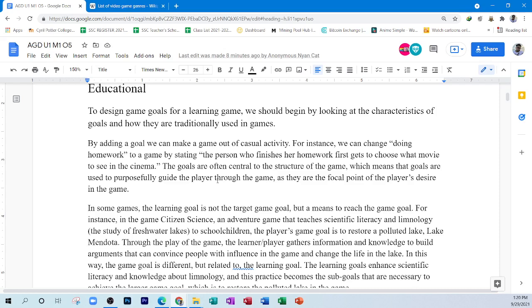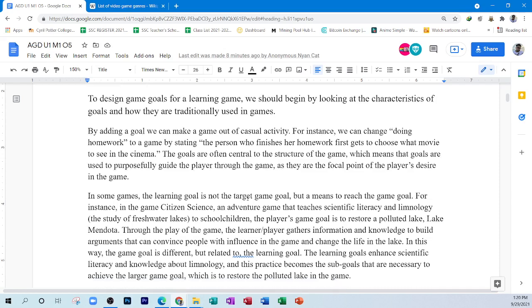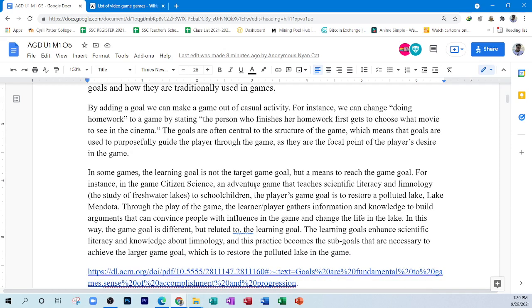It's a sub goal, whereby you can have something else as the main goal, but having that knowledge or that experience or studying is going to lead to the end goal. So basically, it's still educational, but it's not the main goal of the game. Like the example we have here in the last paragraph, the goal of education is not the main goal. The main goal is to restore that polluted lake. But in the process of restoring the lake, you are going to be learning.